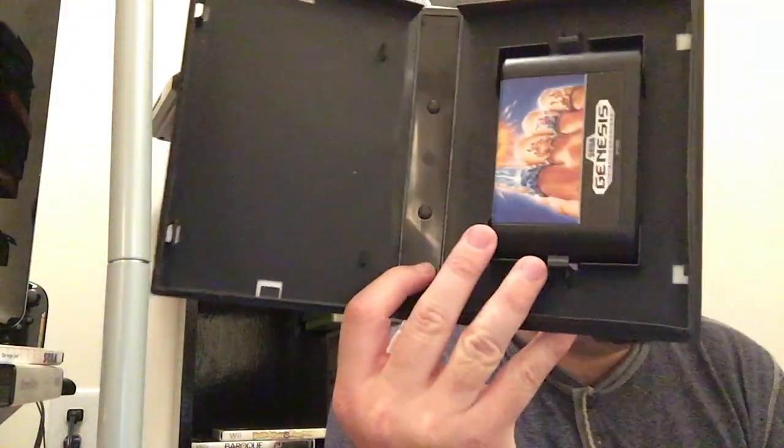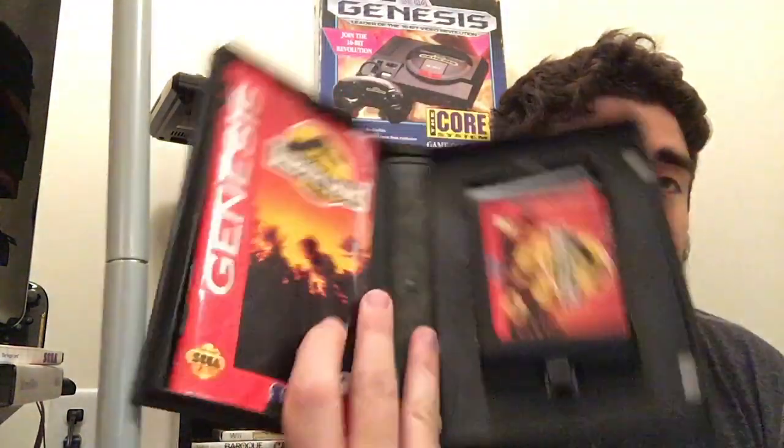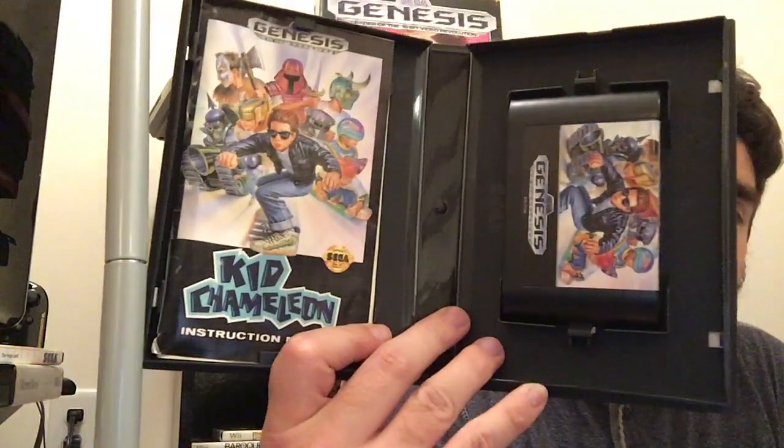The Incredible Hulk. Has a poster, but no manual. Dual Master, or Decap Attack, this is a pretty fun game where you can combine elements together to fight against enemies. No manual. Jurassic Park. That is complete. We have Kid Chameleon. I heard this one's a really fun action platformer game. I have still yet to try it out.